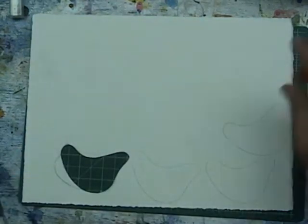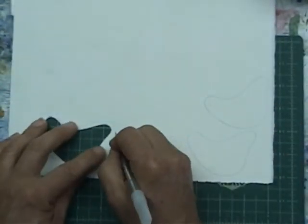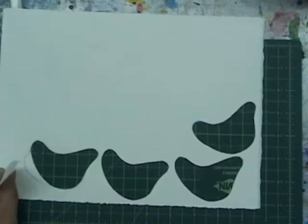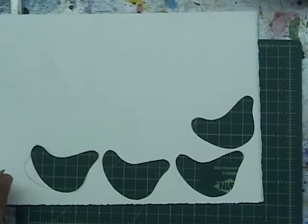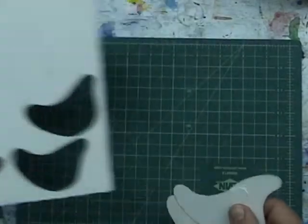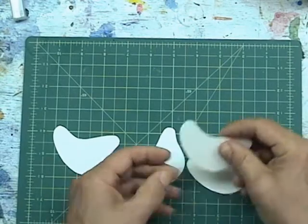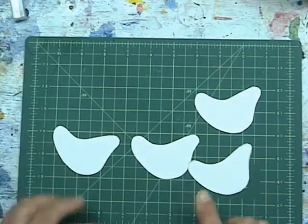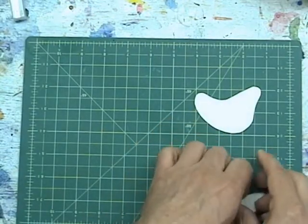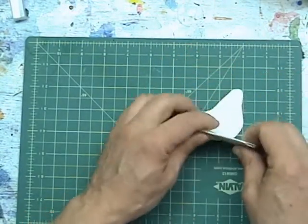So, having done that, I will proceed to cut these out. Okay, I've cut out 4. 1, 2, 3, 4. The next step will be to glue them together, resulting in the basic shape.